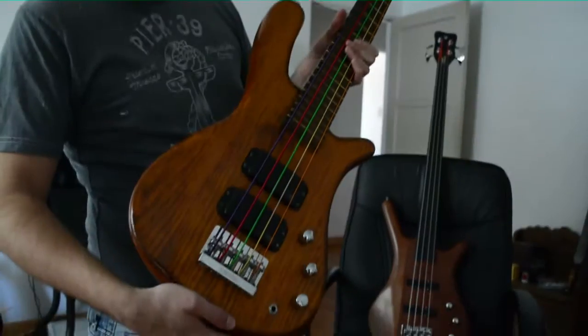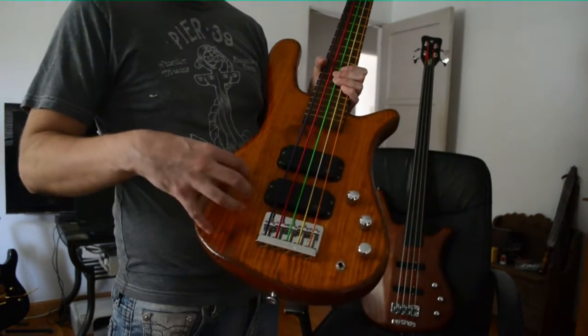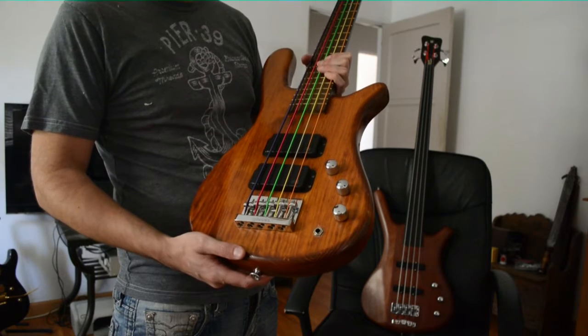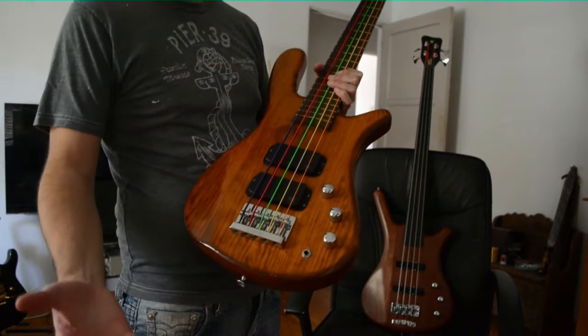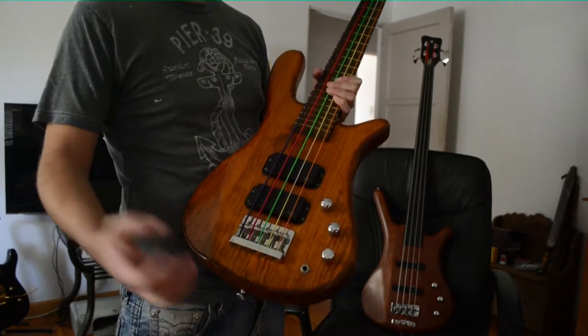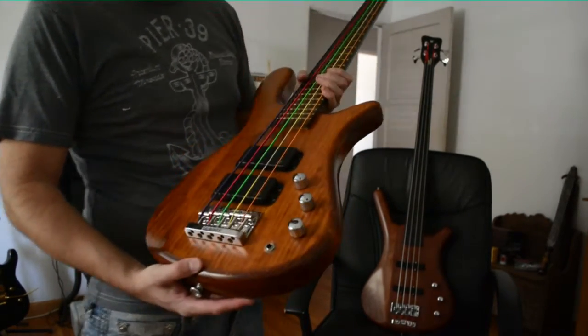And this is not a very well-known bass, and it has a history to it. This is the predecessor to the Rockbass. So the Rockbass of today is a very, very popular bass. And before Warwick got into the budget bass business, they just made their stuff in Germany. And then in the early 2000s, it just became really popular that every high-end maker had to have a budget line. So this is pre-budget line, and it's a really cool bass.